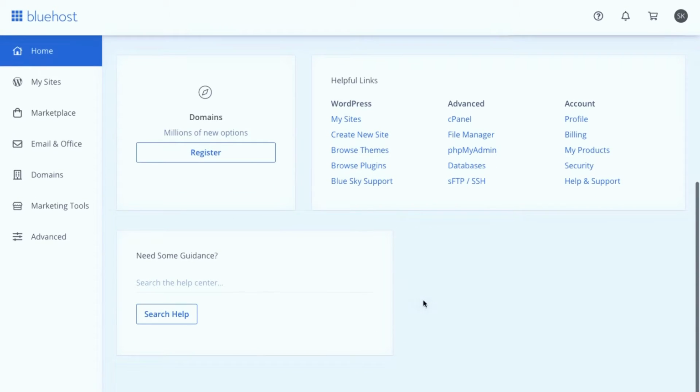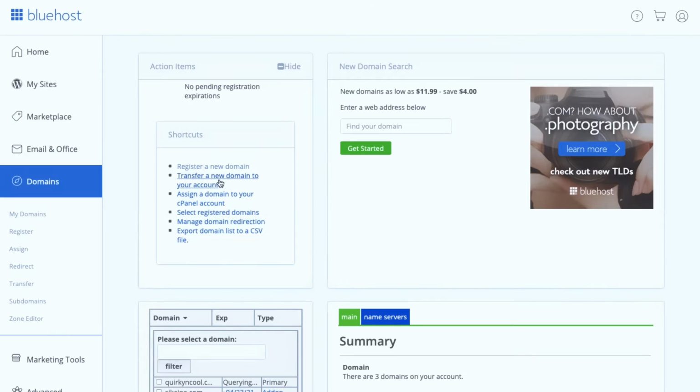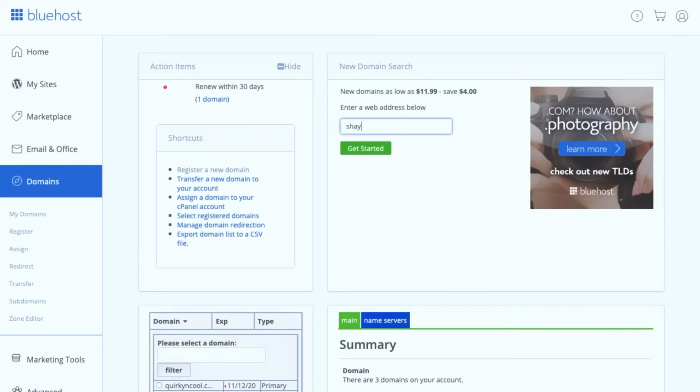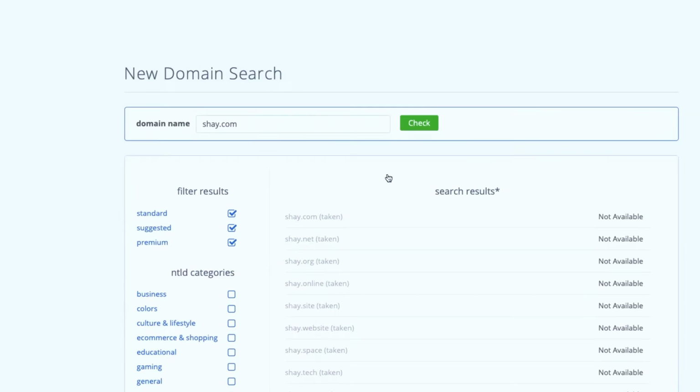Next, you can actually register your domain on Bluehost, and it makes it so much easier. So you don't really have to go onto a different website like GoDaddy. You can just go straight here onto Bluehost. Just click on register domain and it should bring you to the page where you're able to type in the domain that you want, and it will bring up a bunch of different options for you. So it will show you what's available and what's unavailable, as you can see on the screen.